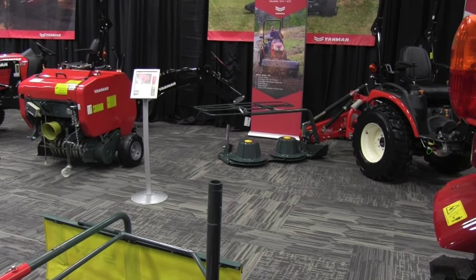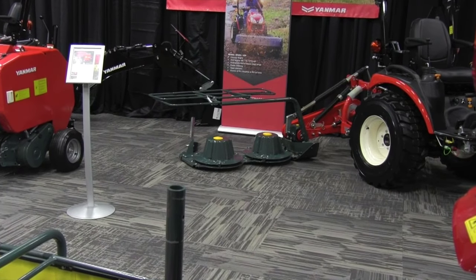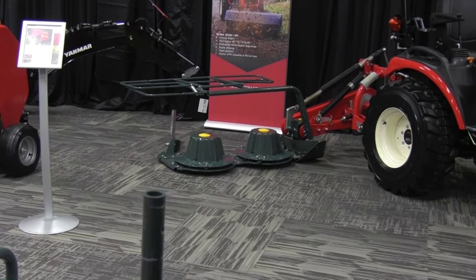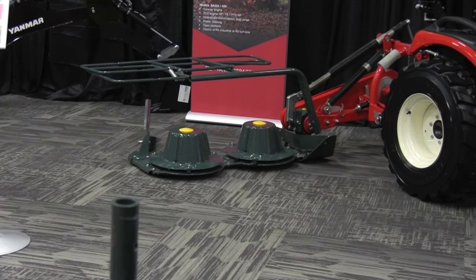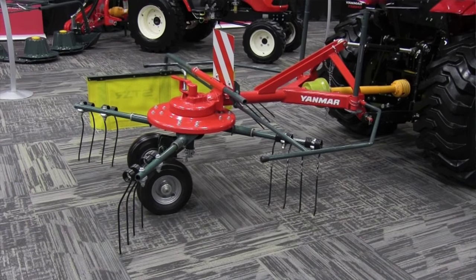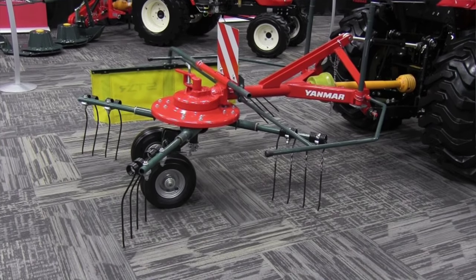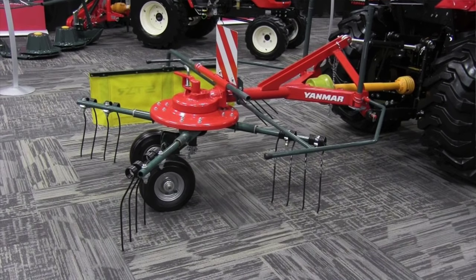You're also offering a disc mower and a rake to go with that — tell us about them. Our rake and disc mower are actually a package combo when we introduce this later in the year to the North American market. It's a dual drum disc mower — two discs with three knives on each disc — and that mower will fly as fast as you want to go and knock down the grass. The rake is a three-in-one tedder rake — it's got a tedder, a rake, a spreader, and a transport mode. You can flip your windrow down when you're ready to make windrows, or flip it up to spread the hay and help it dry, because you don't want to bale wet hay — it'll mildew, and that's not good for your livestock.